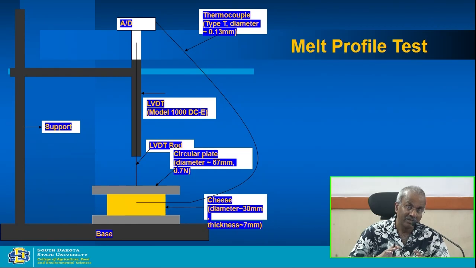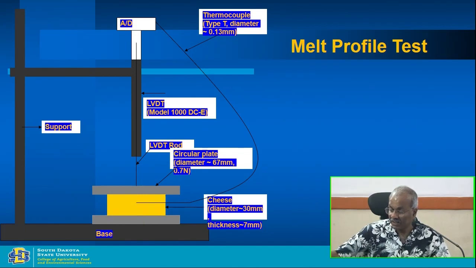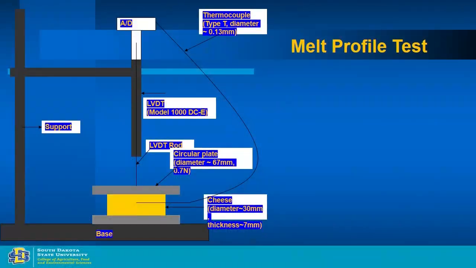Simple setup. You don't have to do a lot of manufacturing. You just need the LVDT, the stand and support system, and two discs, and then there is a rod inside that's connected to the top circular plate, and the bottom is another plate like that. Any questions on this setup? So it's a very simple method, and you can get two different pieces of information: height decrease, meaning melting and how the cheese flows, and you also measure the temperature.